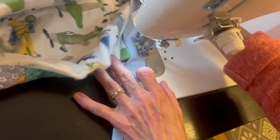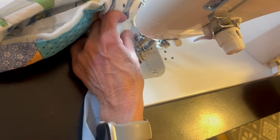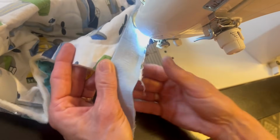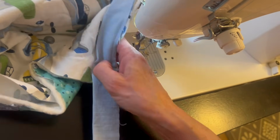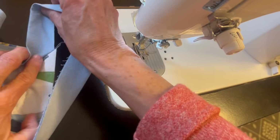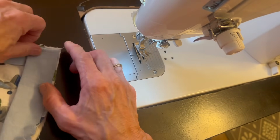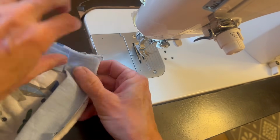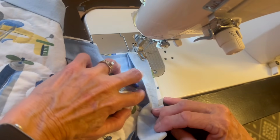With my needle down, I'm going to turn my quilt so that I can sew that tiny little bit off the corner, and you can see that tiny seam that is at an angle that I went off the corner of the quilt. Now I'm going to lift my binding up and down so that there's a fold right there on the top, and I will begin sewing the next side right up there, right on that fold.